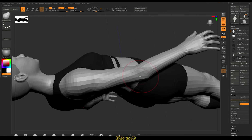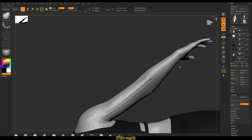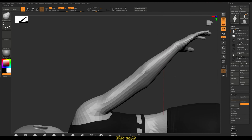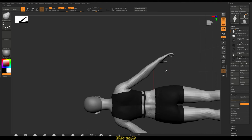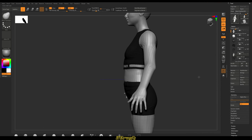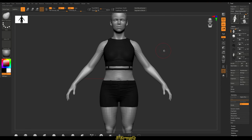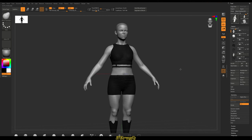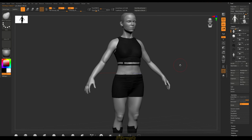So not only is it not aligned, you would imagine it'd be like somewhere right here. Not only is it not aligned, it's kind of offset. We have our elbow way over here. It should be over here. So fixing that was something that I wanted to do inside of ZBrush here. And here's our revised version.